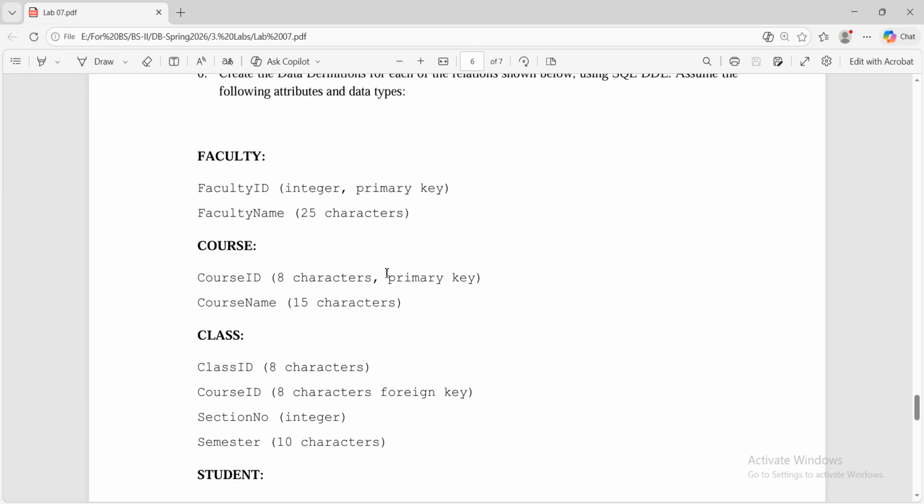अच्छा, हियर इज द प्राइमरी की एंड फॉरेन की. तो अगर आप लोगों को ये समझ में ना आए, क्योंकि प्राइमरी की तो ऑलमोस्ट हमने क्लास के अंदर भी जो है वो परफॉर्म की होगी, तो वो आप लोग क्रिएट कर सकते हो. Even we have practically performed in theory classes that how we can use a foreign key or apply foreign key in a table. यहाँ आप लोग जो है वो कहीं से देख लेना, या समझ में ना आए तो आप लोग जो है मुझसे क्वेश्चन पूछ सकते हो ड्यूरिंग लाइव सेशन.